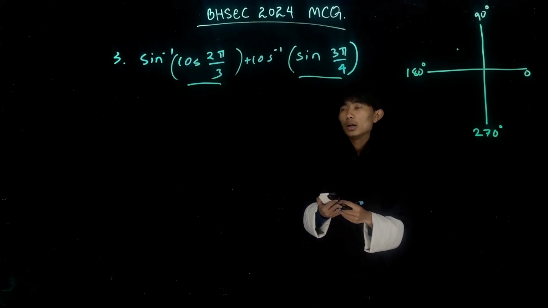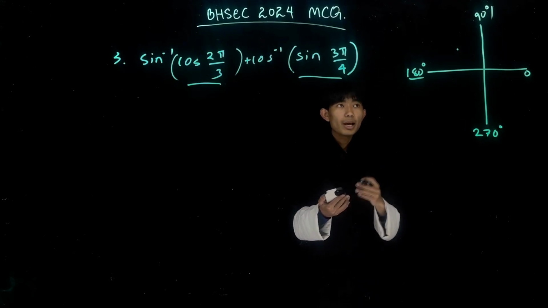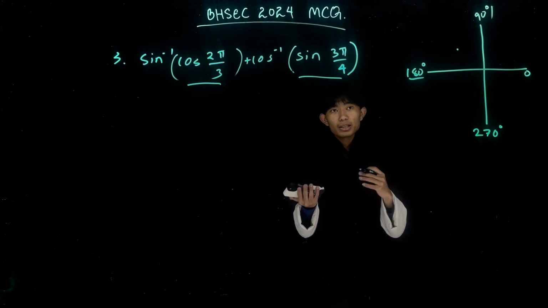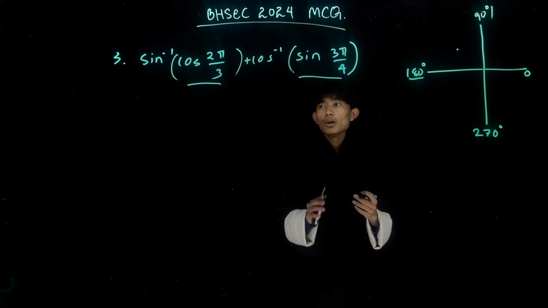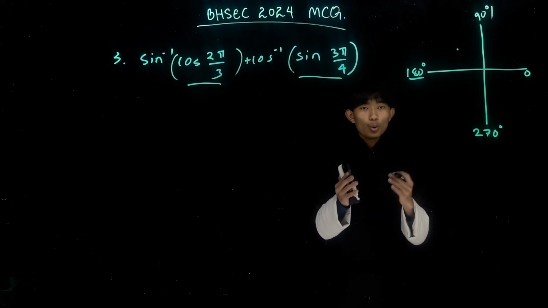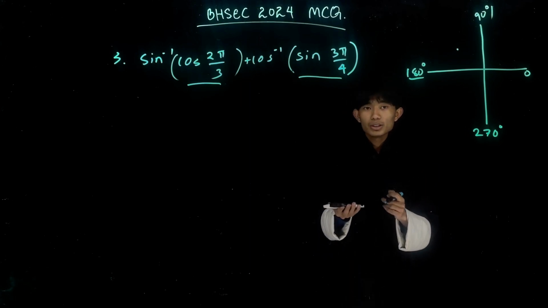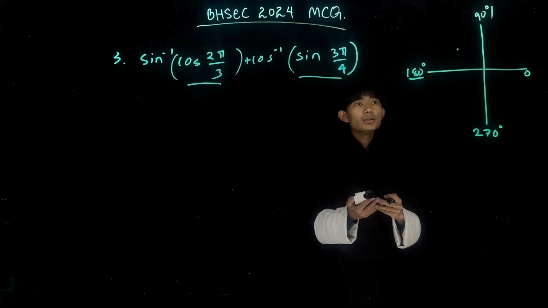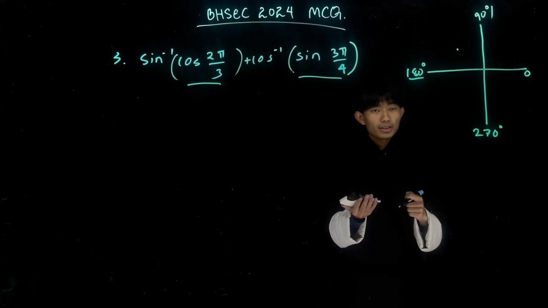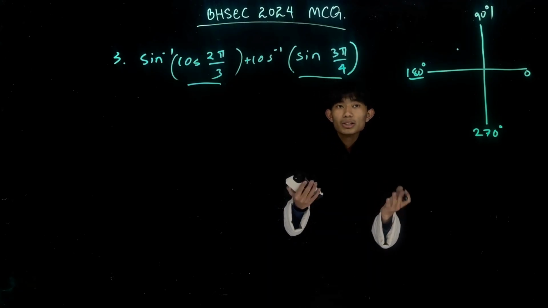So we can take this and this as the bound for this angle, and we can use either of these angles as a reference, and we can either add some angles or subtract some angles to represent this angle. So we have cos 120. To represent cos 120, we can write it as cos 180 minus 60 or cos 90 plus 30. But since in this case we are trying to change cos into sine, we will take 90 as the angle of reference, because if we take 90 or 270 as the angle of reference, the cos will change into sine and sine will vice versa change into cos.